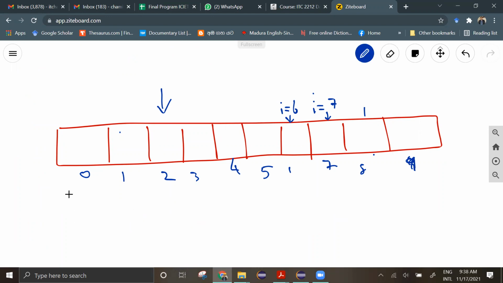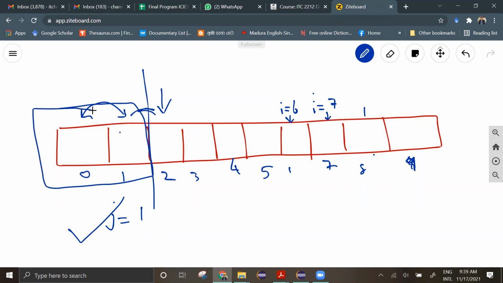In the final run, j starts with 0, starts over, and then j and j plus 1 values are compared, then whatever is necessary would be done, and then j goes up to 1, and then do the comparison here, and then at this point it stops. So basically they compare the first two items. That's all.